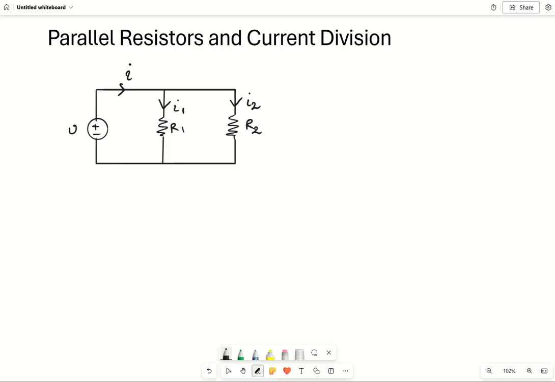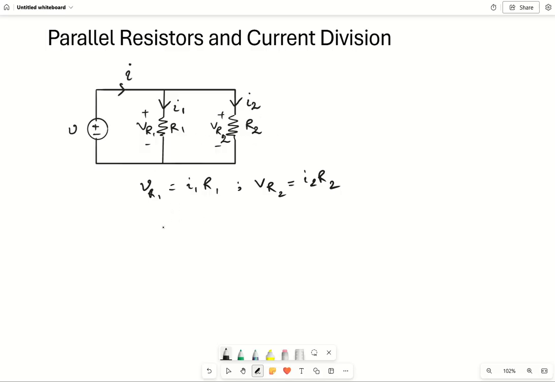according to Ohm's law, what will be the voltage across resistor R1? Suppose we are calling this VR1, and this VR2. These are the potential drops. So VR1 will be equal to I1 R1 and VR2 is equal to I2 R2, right? But as we know, there are no other resistors in between, and these two are parallel combinations. So the voltage across the resistors will remain the same.